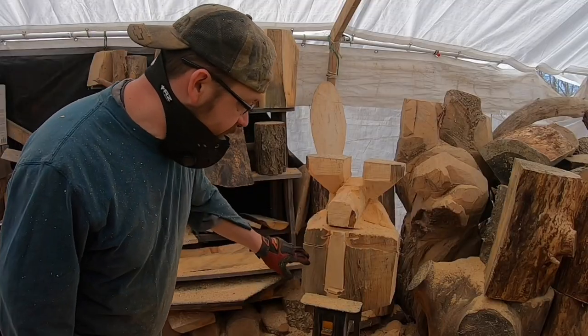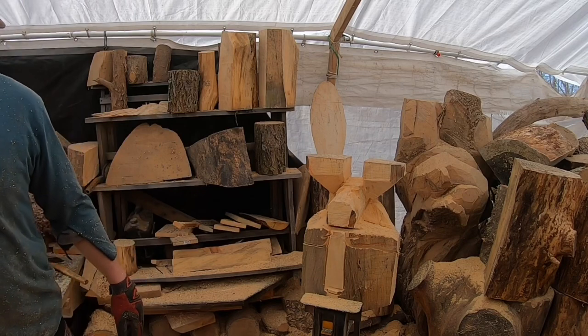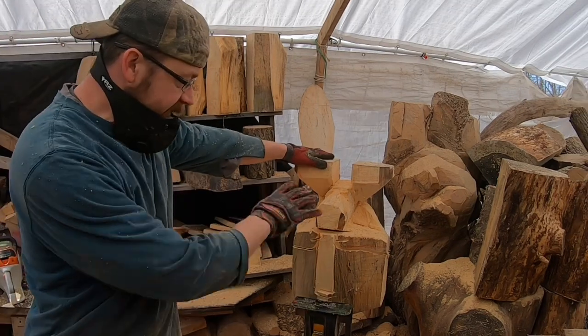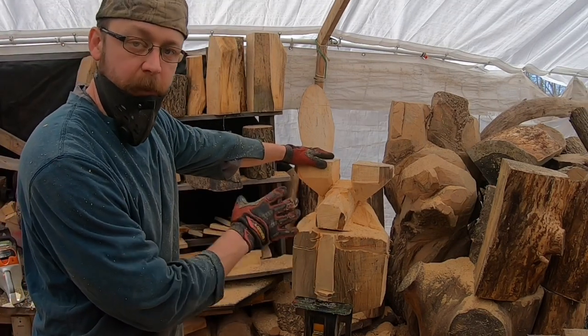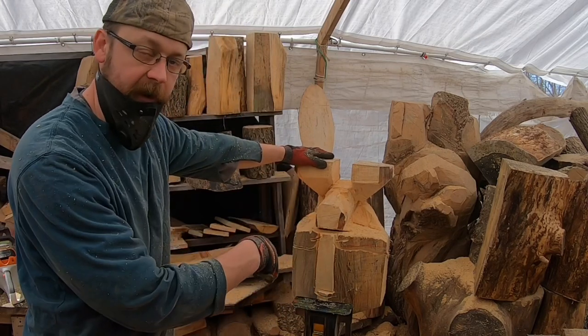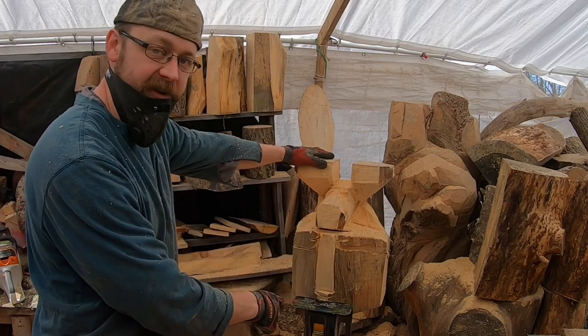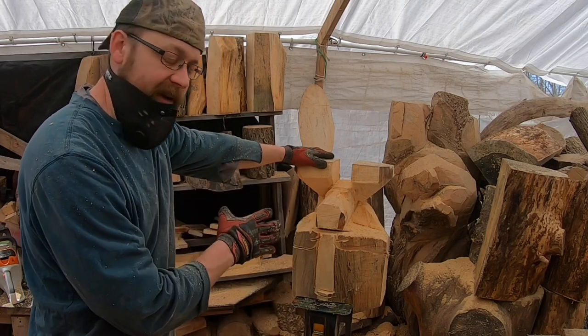So we got his arms roughed out. This is where it's gonna say welcome, right here down the front. As you guys can see, that's what's going on. To get to this point, it is a good idea to put the moose in the jaw horse like I did once I started carving, okay? You should make all your cuts to this point. Now it gets tough because you gotta get down near that jaw horse and there's really not a lot of room.